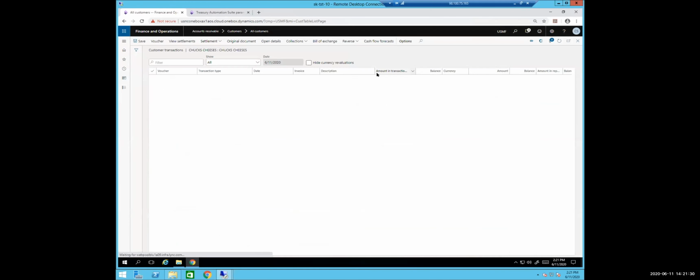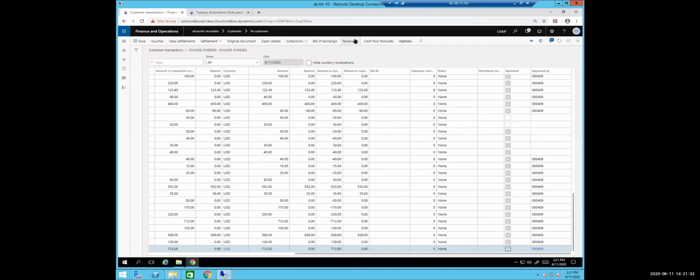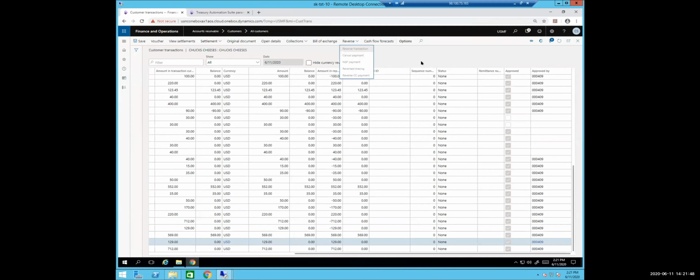and find the payment. So if I find the payment, you'll see here there's now a reverse, well, this is not the one, but if there's a reverse credit card payment that can be used. And what that would do is unsettle the payment from the invoice, and then also create a payment journal that reverses out the original payment and processes the refund. So it's kind of a one-click, if you're familiar with our one-click reversal in our AP payments, this is kind of the credit card version of the one-click payment reversal.